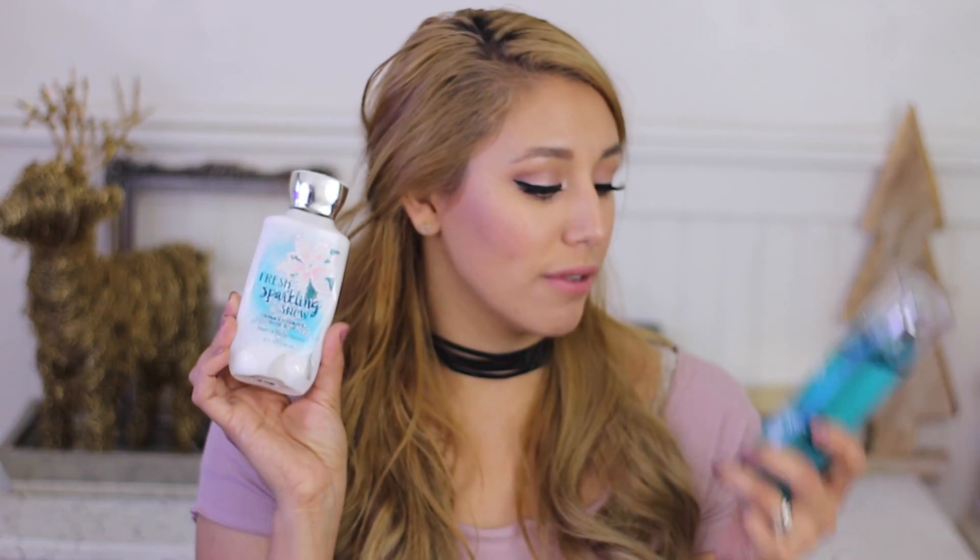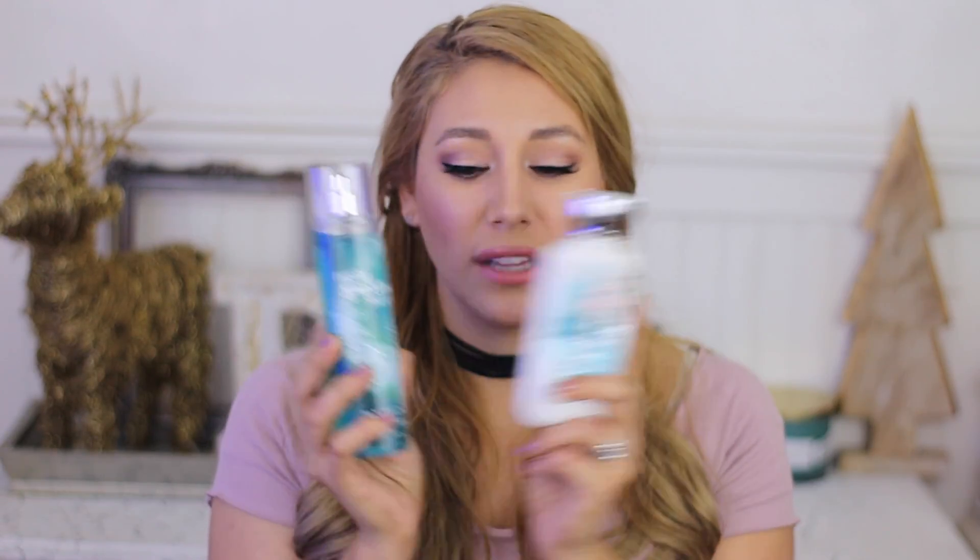Next, let's talk about my favorite fragrance — this little baby. I got this last year as a Christmas or birthday present from my friend Ingrid. She actually gave it to me a couple months late, so I wore this in the spring and summertime, then put it away for wintertime — and now it's wintertime and I'm rocking it. This is the Fresh Sparkling Snow body lotion from Bath & Body Works, and it comes with a fine fragrance mist. It smells so incredibly good — I bathe in this like twice a day. The scent notes are iced pear, frozen melon, winter apple, snowdrop blossom, and frosted musk. I think it's the musk I like — very musky. I really love this little duo.